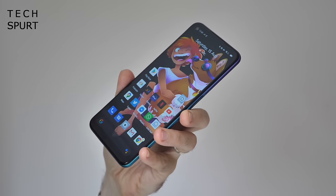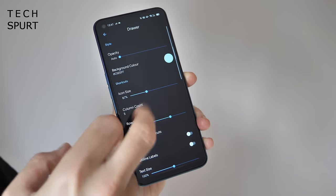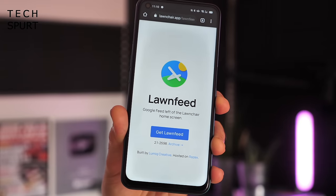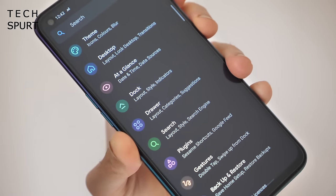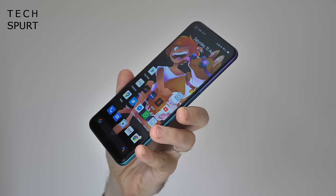Quite a lot of Android launchers don't mess around too much with the general stock Android vibe, and another one just like that is the Lone Chair Launcher. Like the others, you get a good selection of customisation — everything you see can be tweaked in some way. You can keep the likes of the Google feed if you download the separate Lone Feed plugin, or just ditch it entirely. I like the selection of gesture shortcuts, which allow you to easily pull down the notifications panel, hibernate the phone, or load up your favourite app. Sadly, Lone Chair Launcher doesn't seem to be receiving regular updates from the developers, but it is completely free to download, so you might as well give it a go.